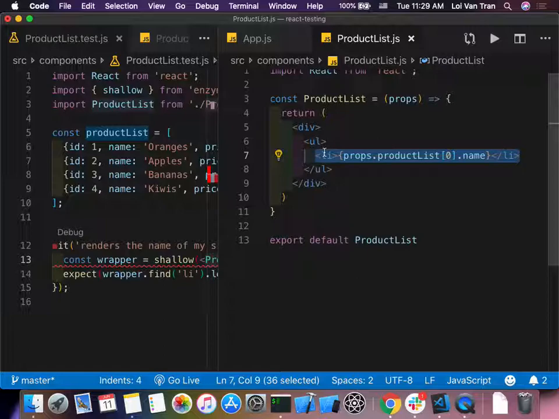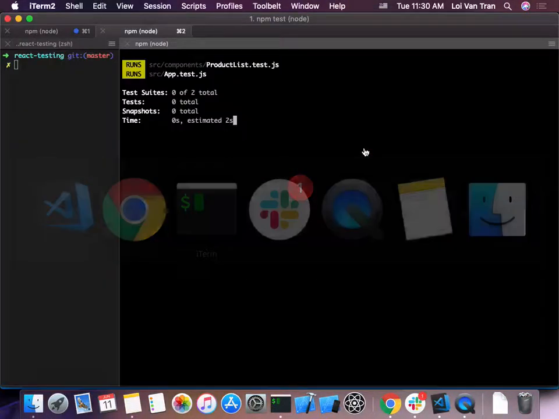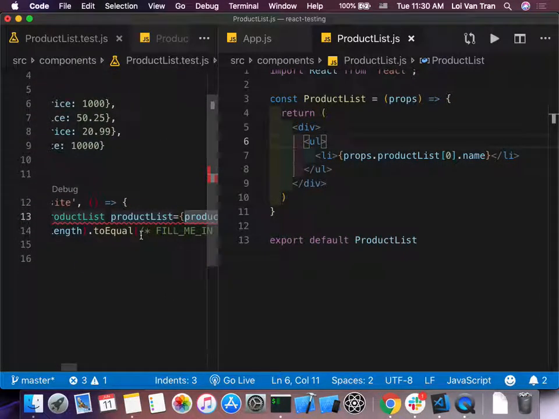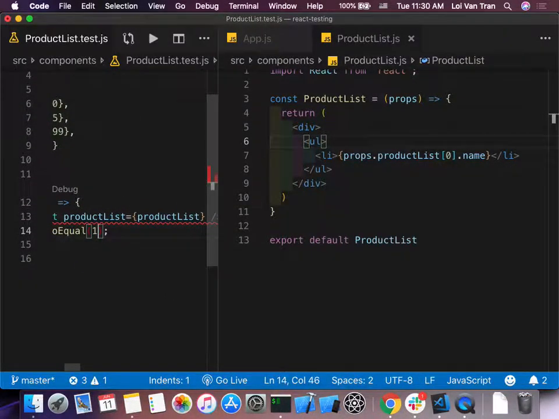Exactly. We didn't write the component in such a way that it takes the props that it is given and then returns a bunch of li elements based on that. So if we save it and then we look at our tests, we receive undefined. Yes.